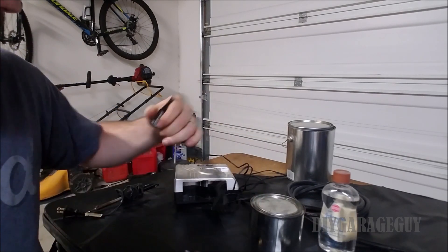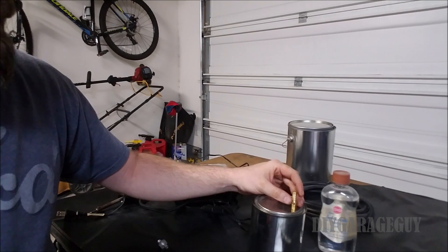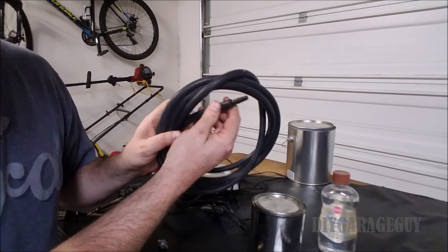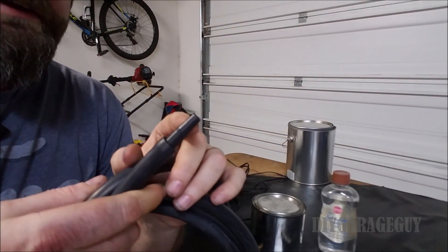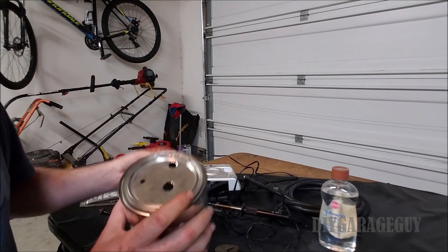This one I picked up at the parts store. How this is going to work — I'm going to drill this on the other side of the can and put my vacuum line in there, so the other side of the vacuum line will actually go to the vehicle. I put a fitting inside of there, and you can get these in different sizes as well — just find the right size that will fit your vehicle.